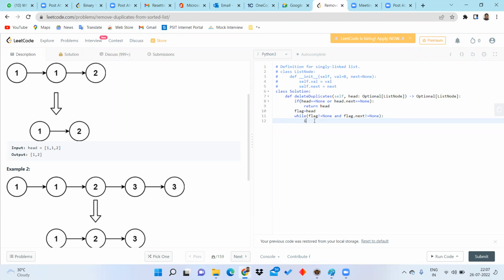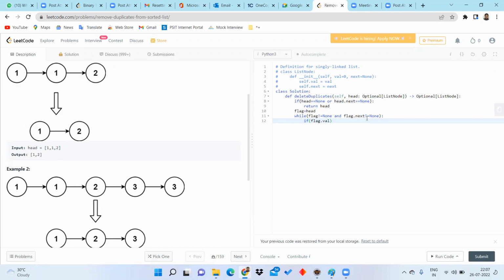Now we will check if flag dot val, the value at the point where we are, is equal to this value.